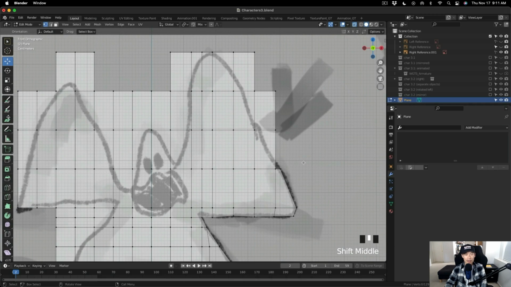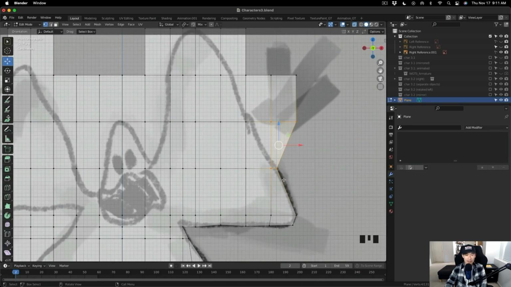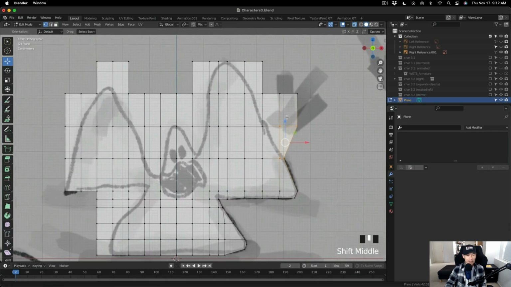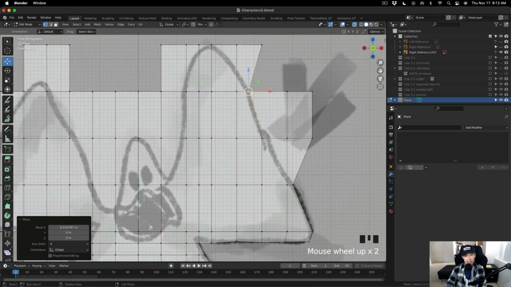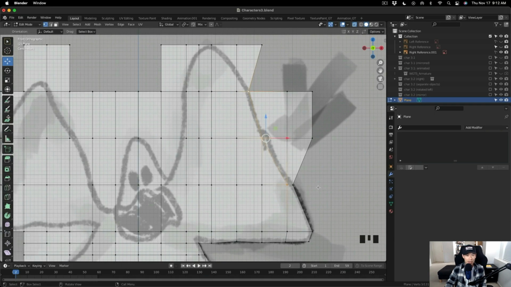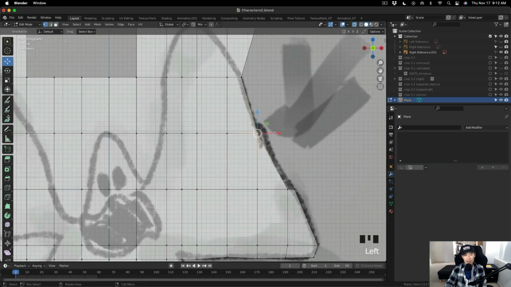I'd rather think about how can I get rid of all this dead space without having to do an extra step of filling it in. That's what I was thinking about during this time. Like I said, it's just better to knife into your shape because you can actually get the shape that you want, especially if it's going to be low poly. You can just think of things as triangles or squares. This way, by knifing that triangle, I can delete these 4 faces because there's just dead space anyways.